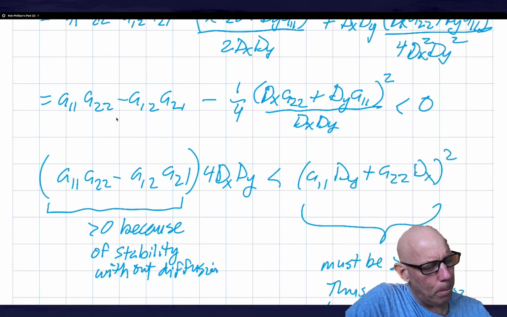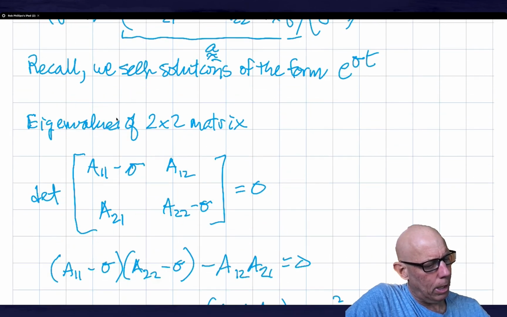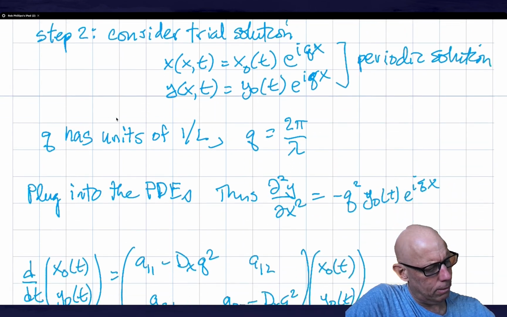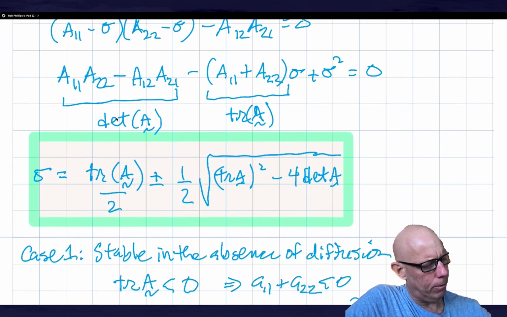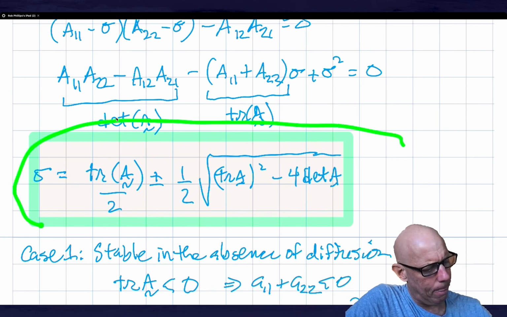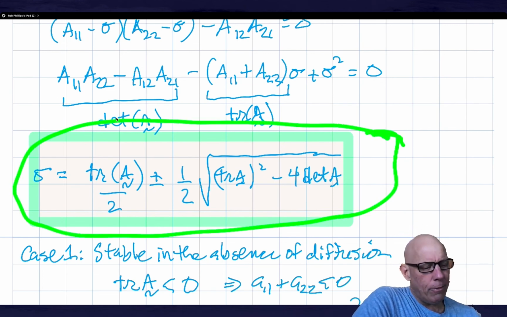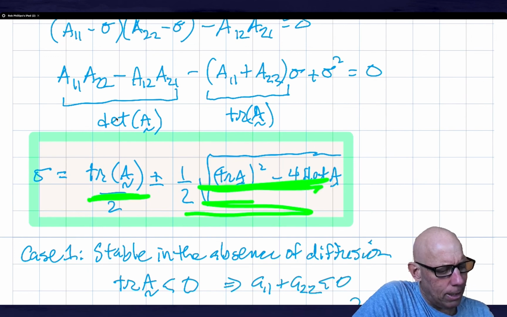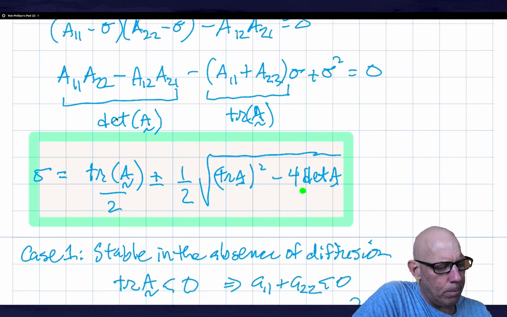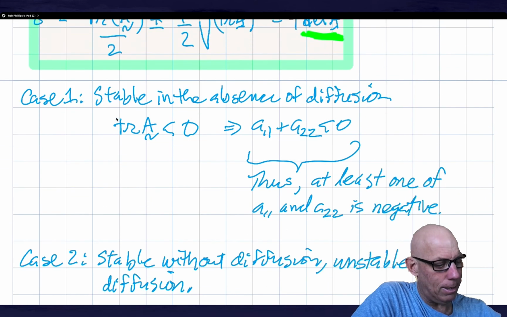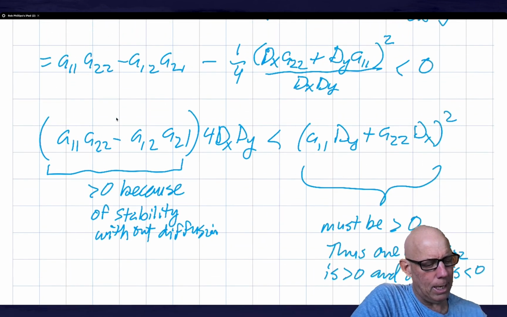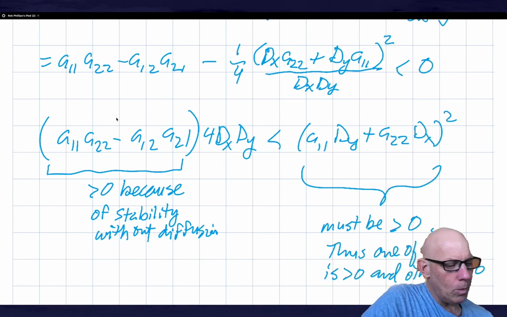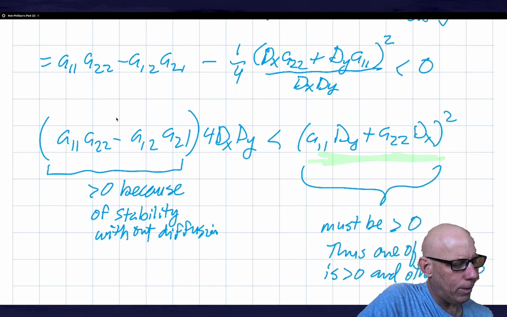So what do I mean by that? If you go back to the no diffusion case, where was that? Oh, here, this thing. So if you go back to this, in the absence of diffusion, I need for this to be negative for both eigenvalues. That means I need this guy to be less than this one, which means I need this to be negative, which means I need the determinant to be positive in that case. Okay? So that's the reason I'm saying, because of stability without diffusion, I already know that that part's positive. And so now I can see that that implies that this thing has got to be greater than 0.